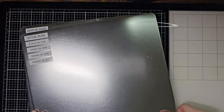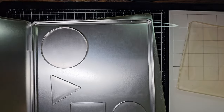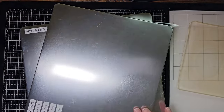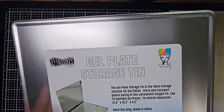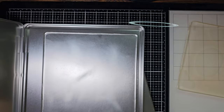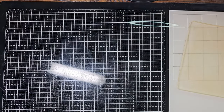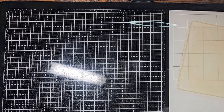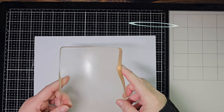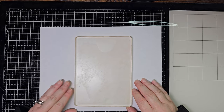I'm just going to use my small gel plate here. I love these containers - they're so nice and I keep all my gel plates in them. This one fits several, and I'll link this below. This one just has my big 8x10 in it which we don't really need today. For the purpose of keeping the glare down, I'm going to go ahead and put a piece of paper under this so hopefully you can see it better.